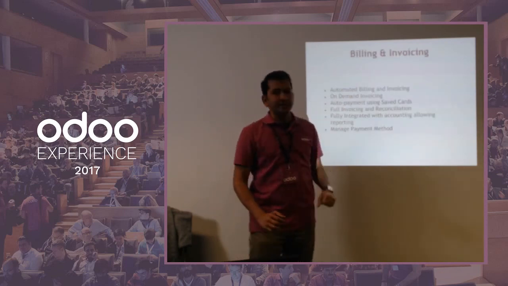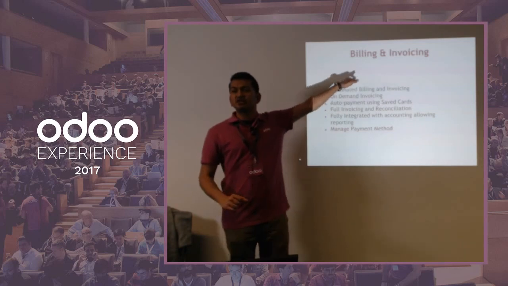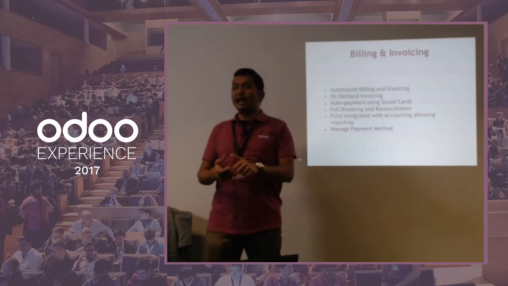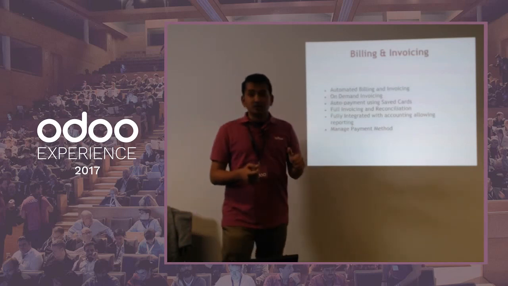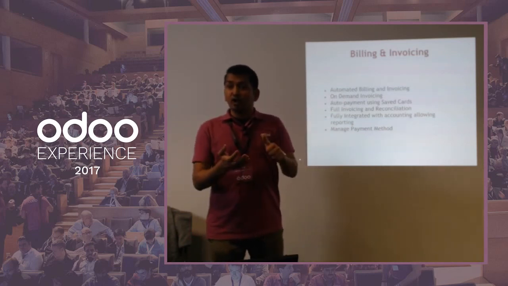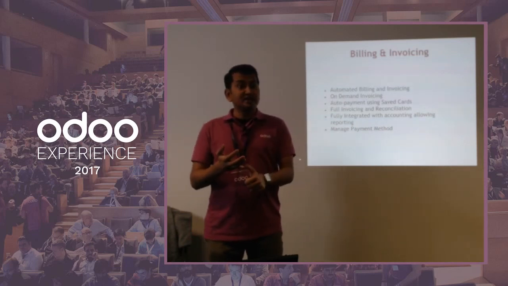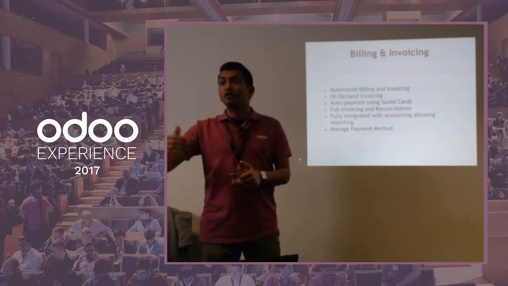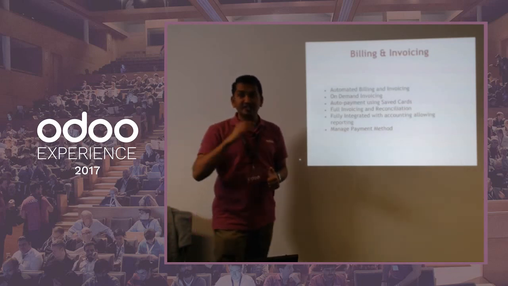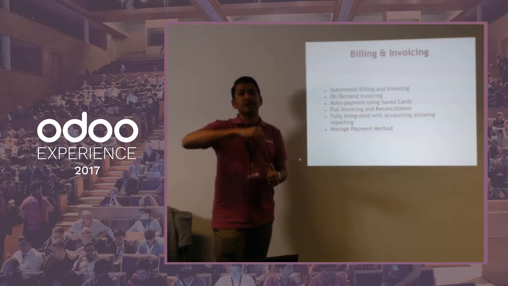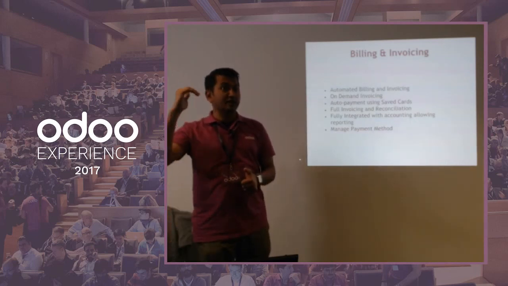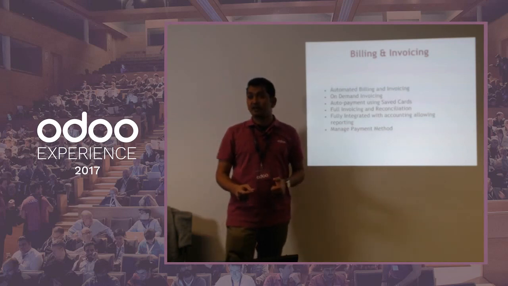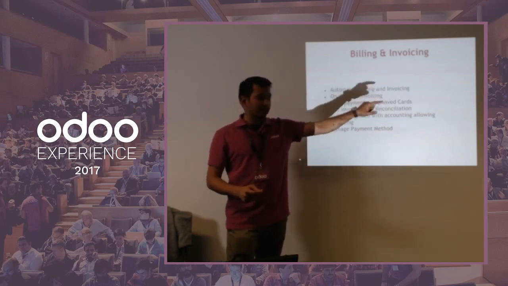Billing and invoicing. For subscription, this is the most important component. Automatic billing and automatic invoicing, we have that. With Odoo subscription, it will automatically generate invoices at every frequency that you set. Again, the frequency will be decided by you. You will choose, okay, I want monthly invoices, weekly invoices, daily invoices, or annual invoices. You can configure that very easily. So that feature is available.